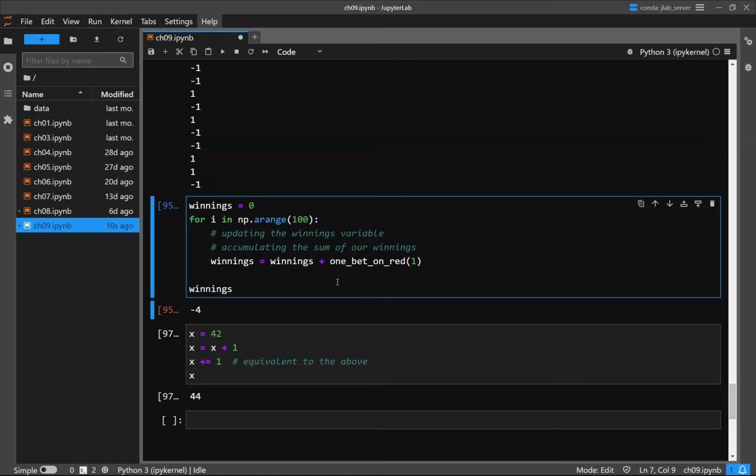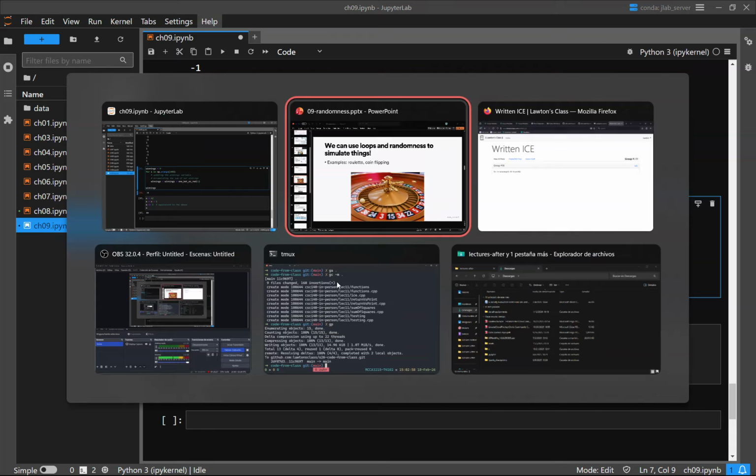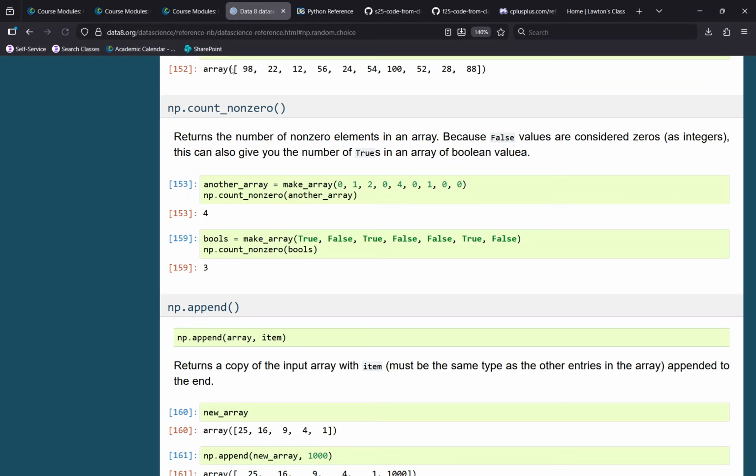Okay? But we've just simulated playing a game a bunch of times. That's pretty powerful. We can make graphs from this. There's a lot of cool things that can happen now, and I want to show that to you. The way that we get there is we need to keep track of things by building up a sequence. Let me show that and how that works. We need to be able to add to the end of a sequence right now.